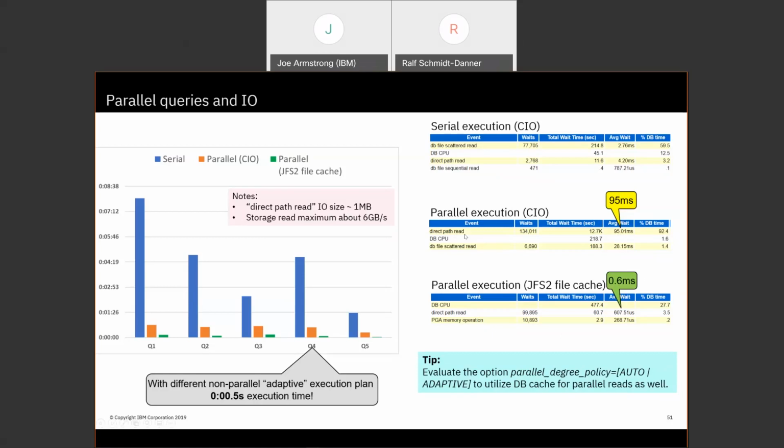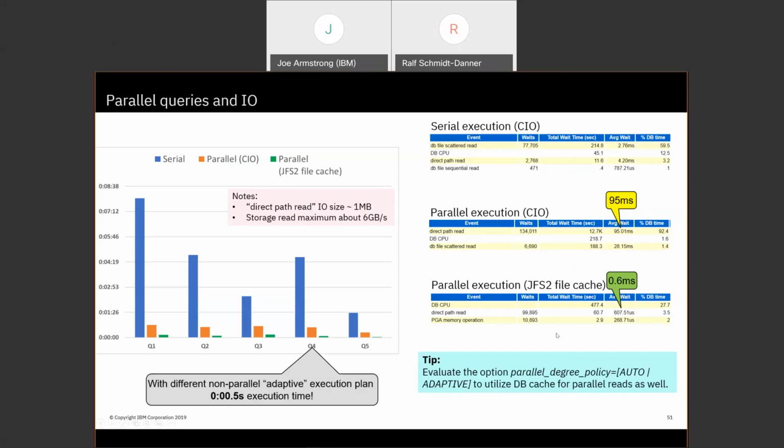And note this is direct path read, which means an Oracle parallel process directly sends a read request against the storage subsystem and puts it in its own PGA. So it's not shared, and it's in its own PGA. This is the configuration by default. So if the same block, or the same data, had to be read by multiple parallel processes for different queries, each one of them would have driven the same physical I/O.